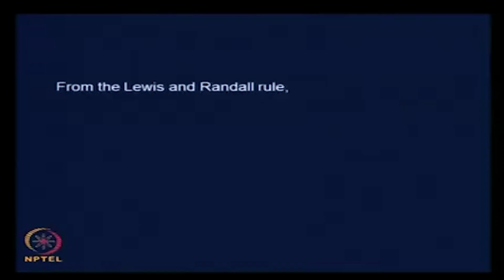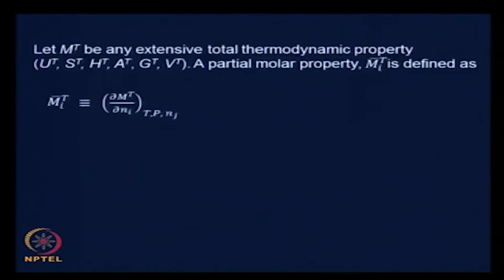Then we went into something called partial molar properties, which would give us a way of handling our initial problem. We said that in terms of volumes, the volume of the final solution may not be equal to the weighted average of the volumes of the components, and if we need a formulation to express it that way, that would be in terms of partial molar properties. And we had defined the partial molar property for any property as M_i t hash equals ∂(nM)/∂n_i at constant T, P and all other n's remaining constant.